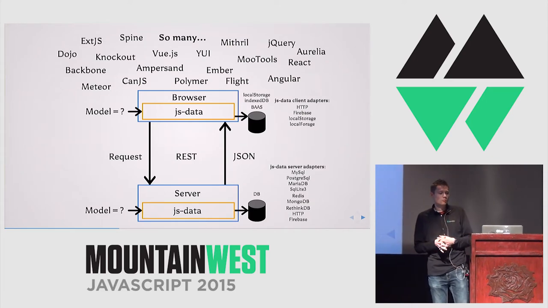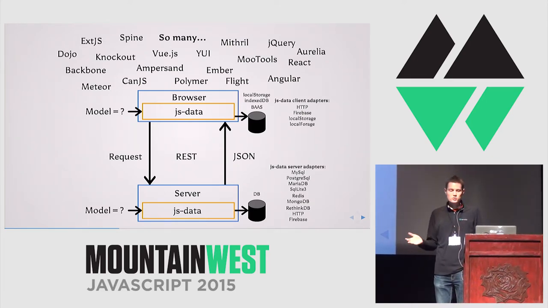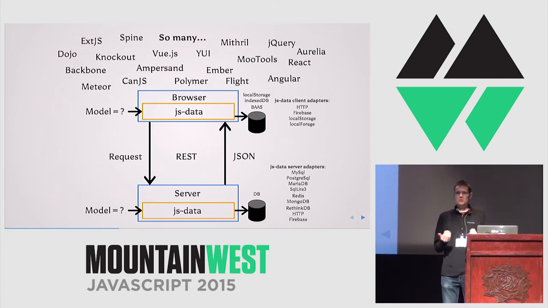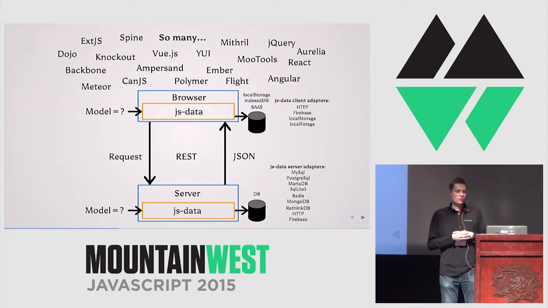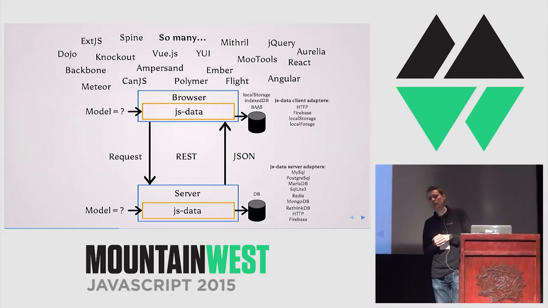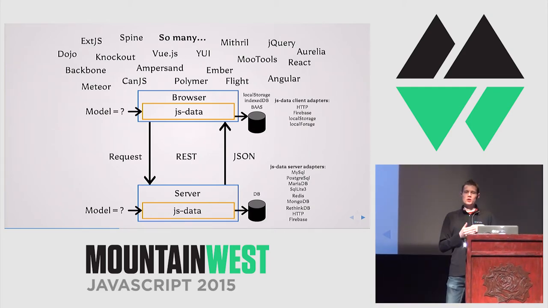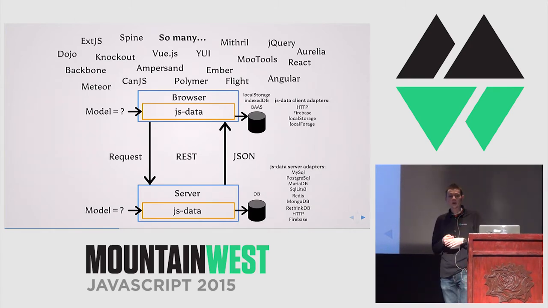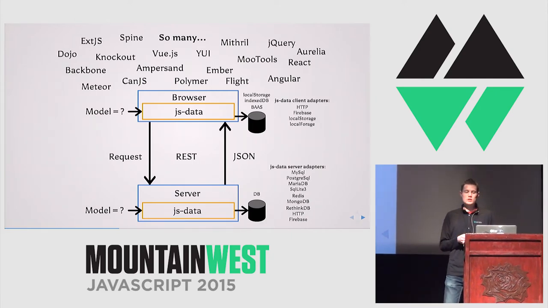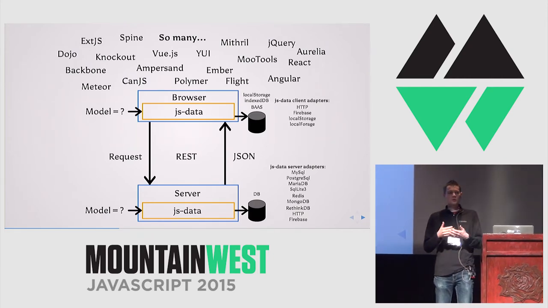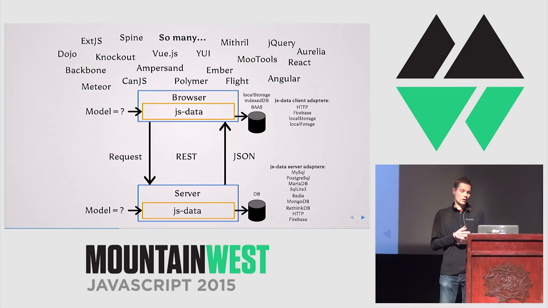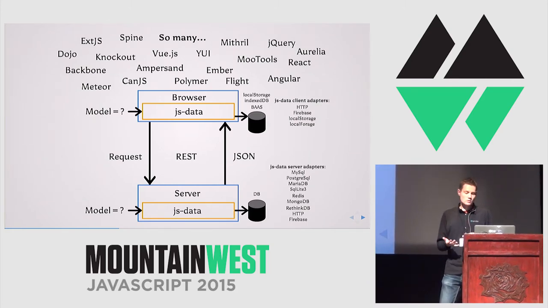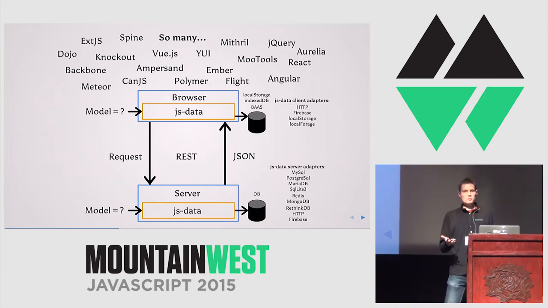JS Data works as an in-memory client or in-memory data store. It runs on the browser and on Node.js, and uses adapters to do the asynchronous communication to your various persistence layers. Each adapter abstracts away from the data store how to get the data. In the browser, you have a data store that can communicate with your REST backend, with local storage, local forage — Mozilla's project — and Firebase. It presents you with the same API regardless of which persistence layer you're using. You can use multiple persistence layers in combination — for example, to build an offline app where you optionally save data to local storage and then sync back to your backend store when online again. On the backend, I currently have adapters for a number of SQL databases, MongoDB, and RethinkDB. The HTTP and Firebase adapters work on Node as well.